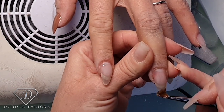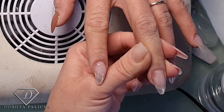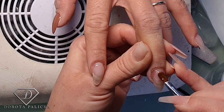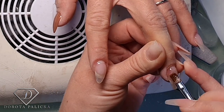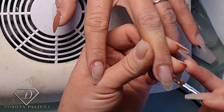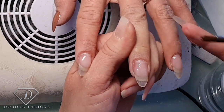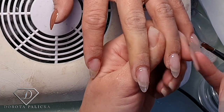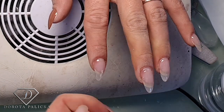Actually, I think it's the first time when you see me swapping the hands. So I'm constantly, there's never time when I'm not working. When the client comes in for an appointment and I'm doing the infill, rebalance or a new set, I'm swapping the hands all the time. So I have no breaks. Constantly I'm doing something. And I'm planning it ahead, to make sure I'm not losing the time, because this is a really big time saver. Change your hands.